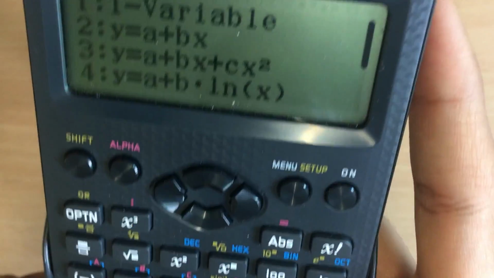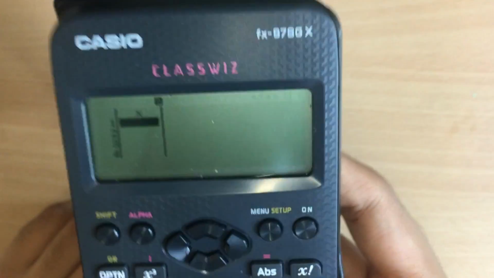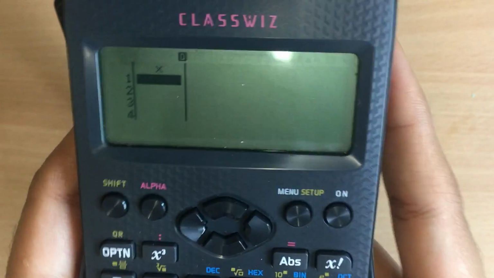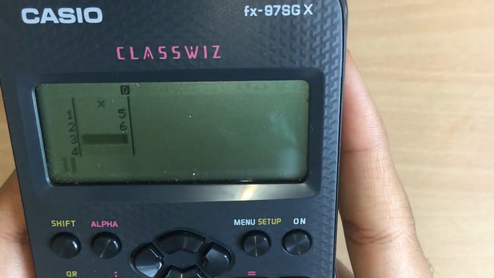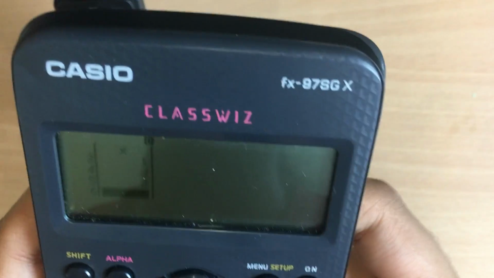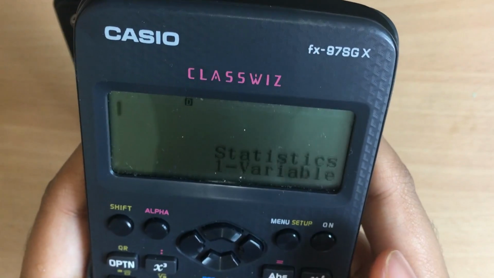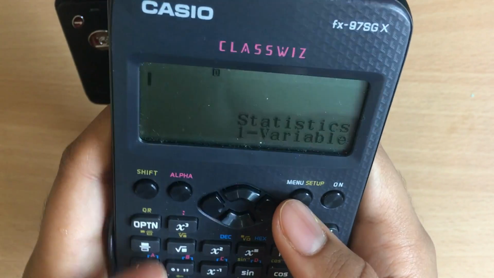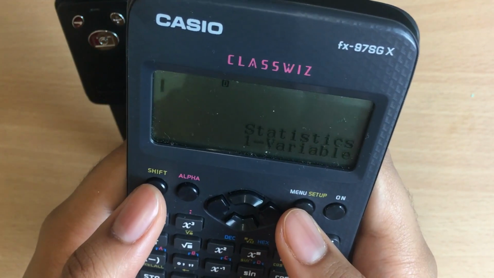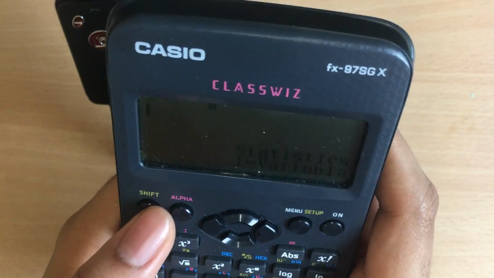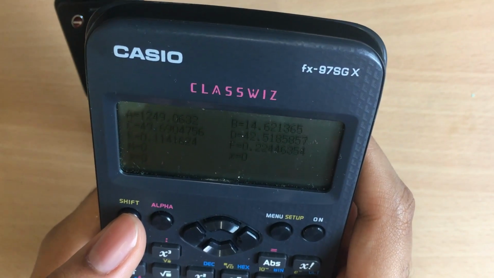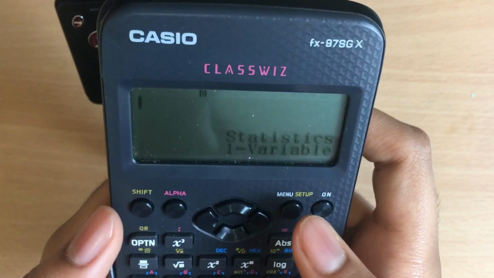So if you look at one variable, you can just type down a bunch of numbers for X, maybe, I don't know, and then you go to on, and you can, I don't know, what that, okay, oh never mind, that's wrong.